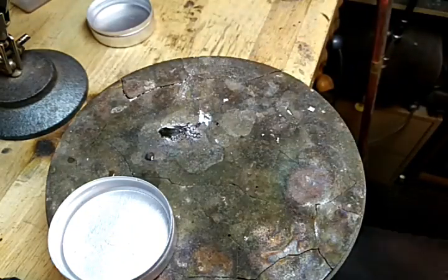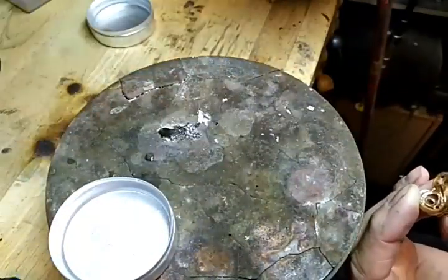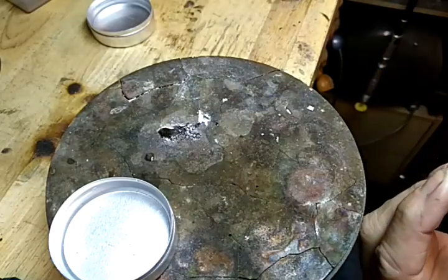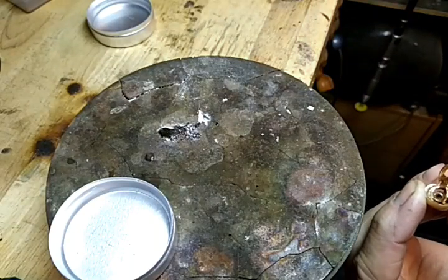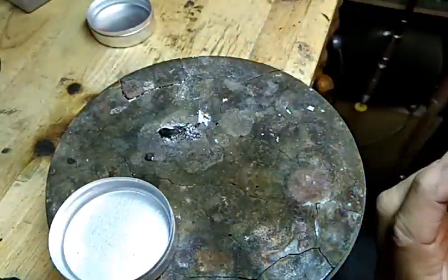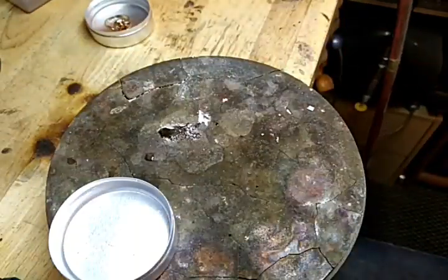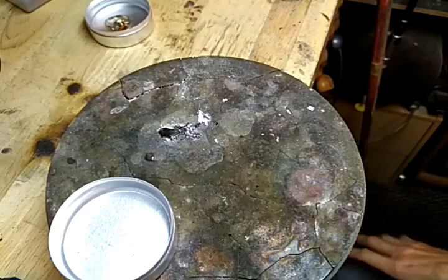Here's another thing — I haven't done this in a while, but when I had a trade shop and was doing 10 rings a day or more for 10 years straight, I would take the gold rings — the heat doesn't transfer as quickly — and I would use a lot of heat. I would heat from underneath with the solder already in there, and I would heat it in my fingers. See, I can still hold it and I've already flowed the solder, then I would set it into water. That teaches you really quickly how fast heat travels down a gold ring.